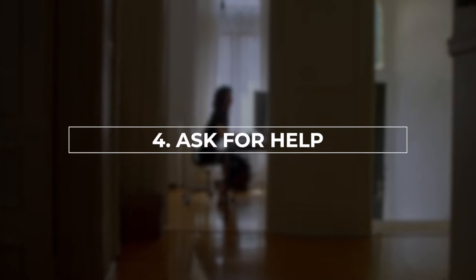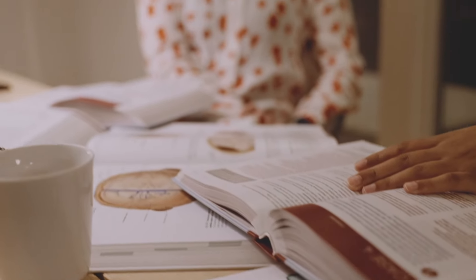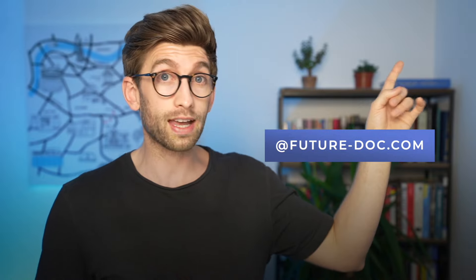Number four is to ask for help — whether that means co-working with another student who's sitting the UCAT or applying to medical school, so you can bounce ideas off each other, understand what's important, and practise together. Make sure you pick your partner wisely, as some people can stress you out. If you want a more formal mentor, you could consider applying to our FutureDoc program, which has had a great success rate getting people into medical school and results are only improving despite growing competition.